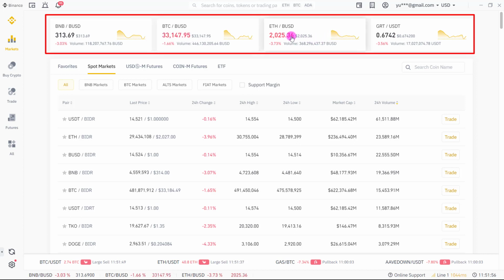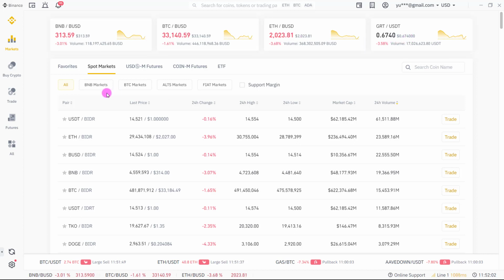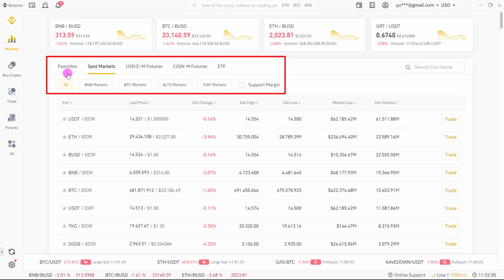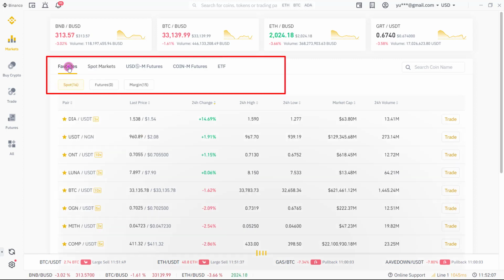Ethereum is 2025, and we have this GRT at 0.674 USD. We have another tab here, favorites, for coins you are trying to look into. Some coins are favorites; those are the coins that I trade sometimes.